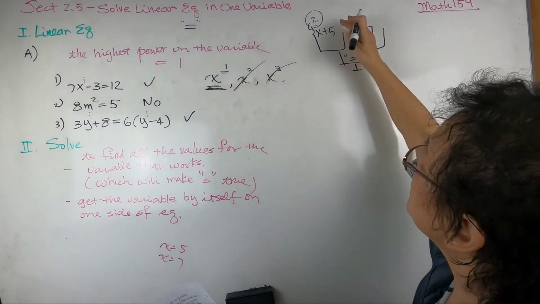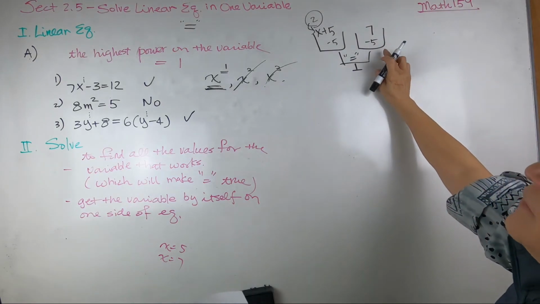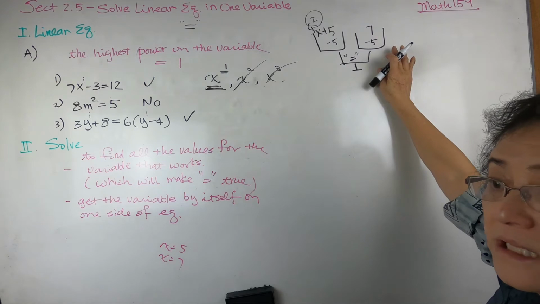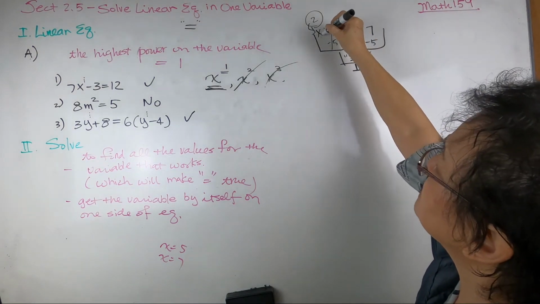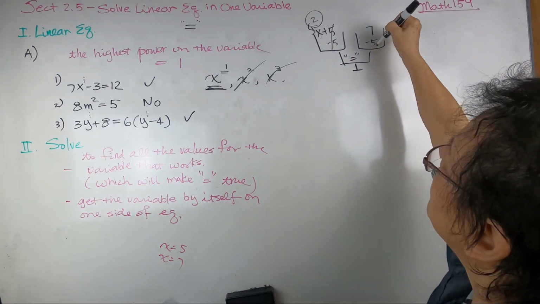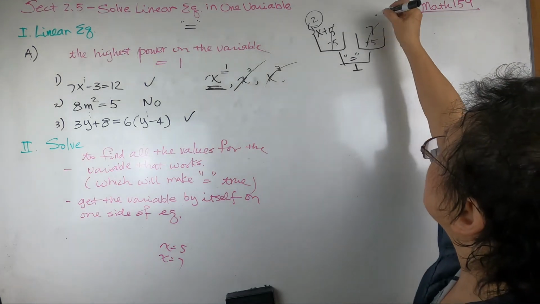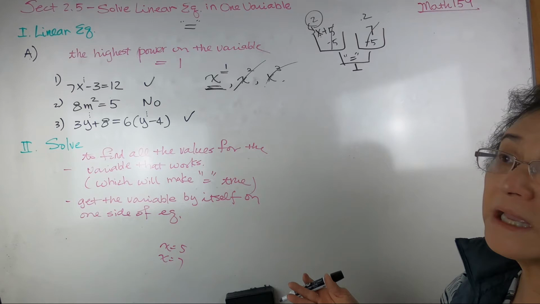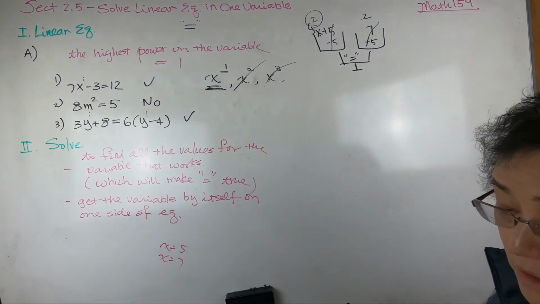So if I take away 5, I have to take away 5 from the other side to keep them balanced. If I take 5 away and leave x there, and take 5 away from the other side, I end up with 2. That means your x is 2, to make balance, to make it work. That's your x.